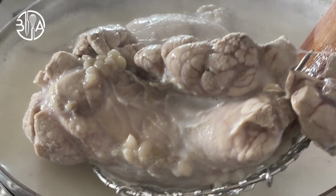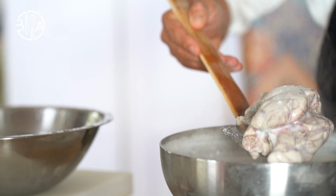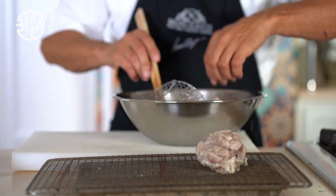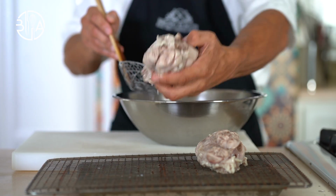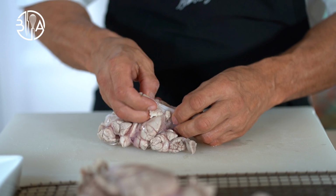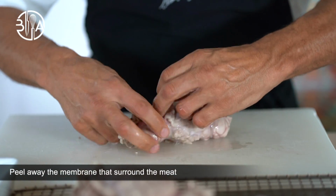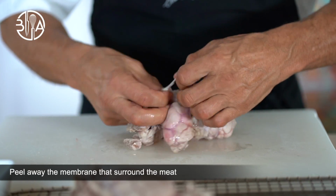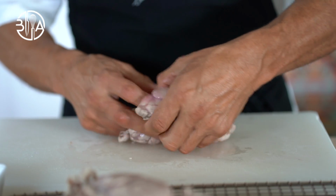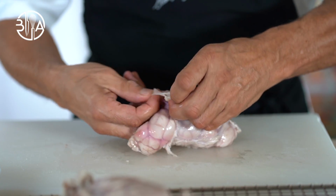I can read your mind. I know it looks gross, but this is going to be turned into something phenomenal. Sweetbreads is a culinary name for the thymus glands, typically from calf, riz de veau in French, or riz d'agneau for lamb. These glands are classified as offal in culinary circles, meaning literally the off-fall or off-cuts from the carcasses, les abats in French. Cleaning sweetbreads can be an intimidating step.